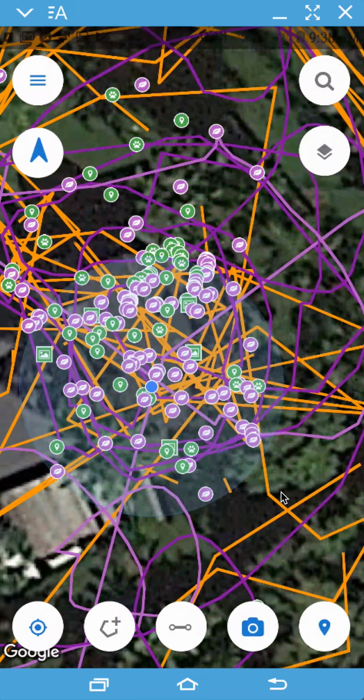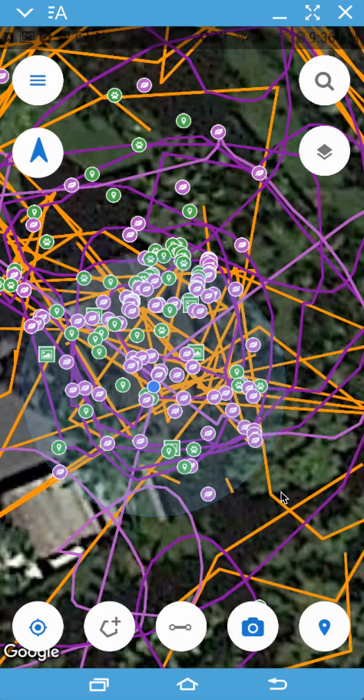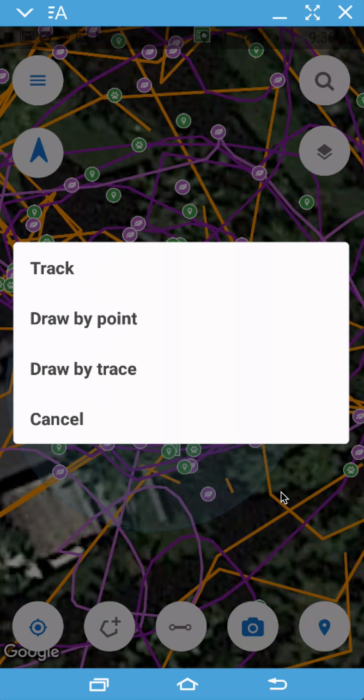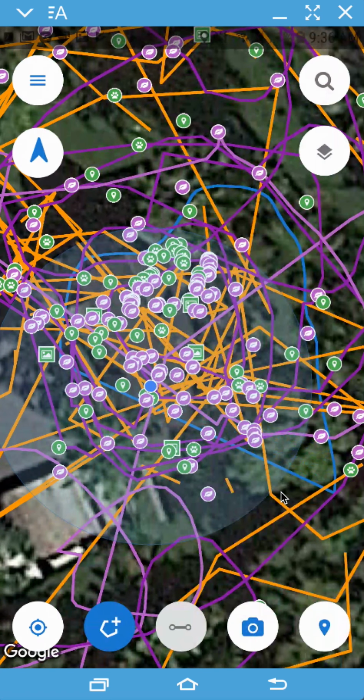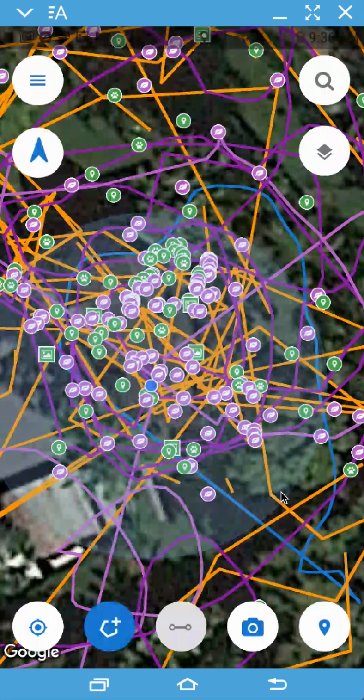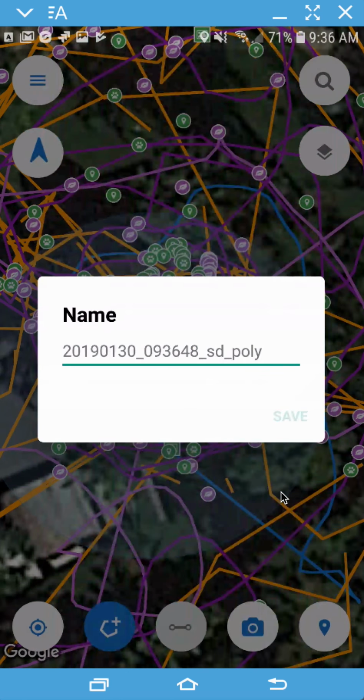Once you're done with your weed control work, you can actually draw a polygon. So I'm going to come over here and I'm going to say like draw this polygon, and you see there's actually a little bit of a delay when you're in a big mess like this, but it shouldn't be too bad when you're not in a mess. So I can save my polygon.